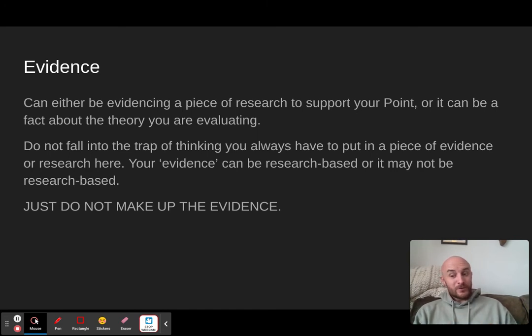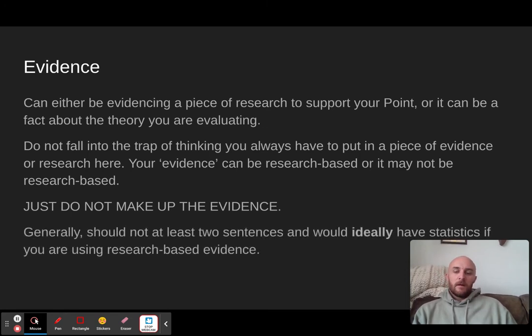Now, the reason why I wouldn't do this is because if you do get caught doing this by your examiner, particularly on paper 3, they are going to massively scrutinize. They're going to be annoyed, basically. They're going to be upset that you've just tried to sneak something past them. And they're going to massively scrutinize and probably be harsher unconsciously on your piece of work. And if you've made up your evidence, no offense, but you kind of deserve it.